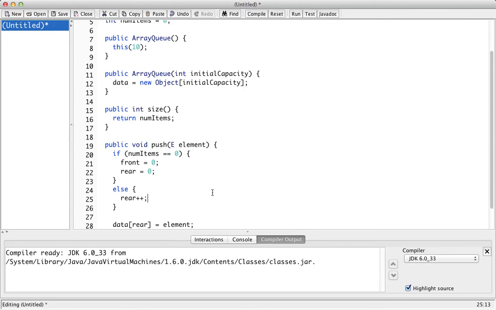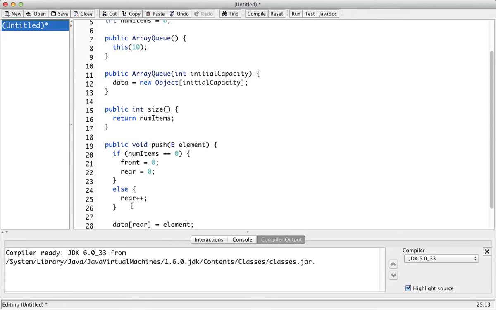However, if we're wrapping around the end of the array, let's say data has 10 elements, so its max index is 9. We've filled the array. We just pushed everything on. We don't have a pop operation, so we can't have popped anything. We've pushed 10 elements on, so rear is 9. We need to wrap around the edge of the array.